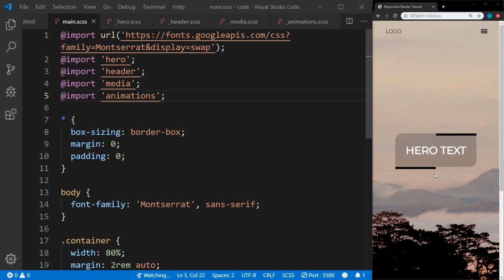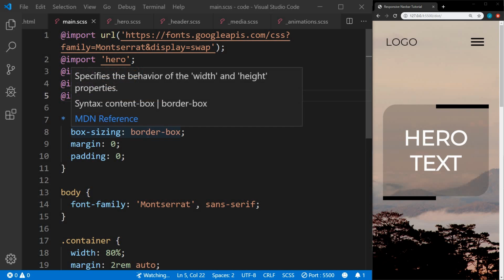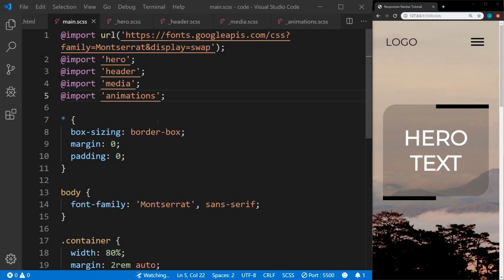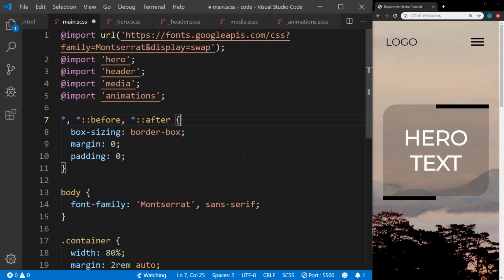All right, something that's bugging me is this line on the bottom of the hero text. It's outside of the element. So if I zoom in more here, you'll see it's below it. And the reason for that is because in our resets in our main.scss, we have box-sizing set to border-box, but that does not apply to our pseudo elements. So in order to fix that, we'll need to add the pseudo elements to the resets. Just like that. And now when I save it, now you see that it's within the element. So before, it wasn't taking into account the margin, padding, and borders.